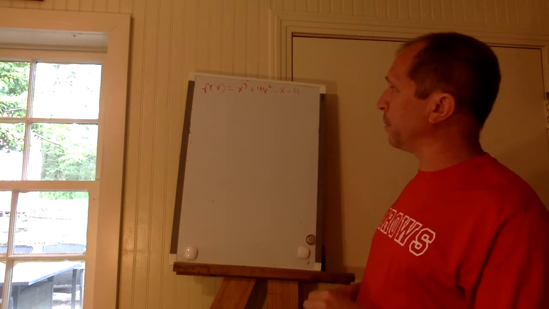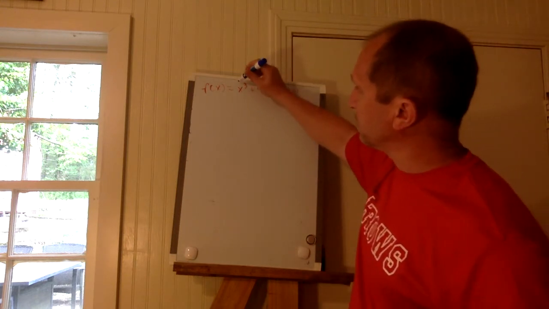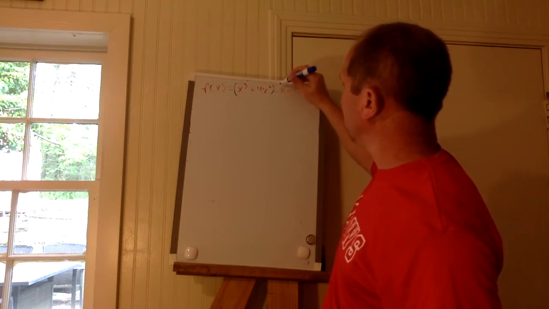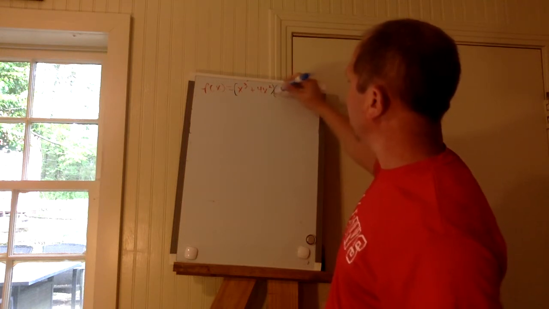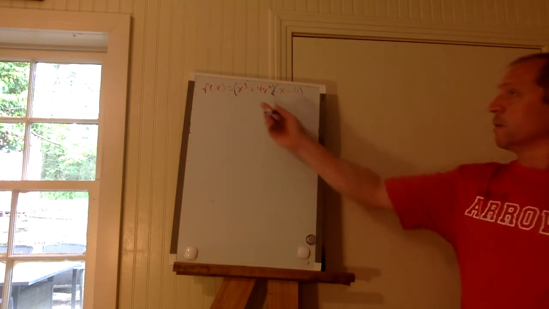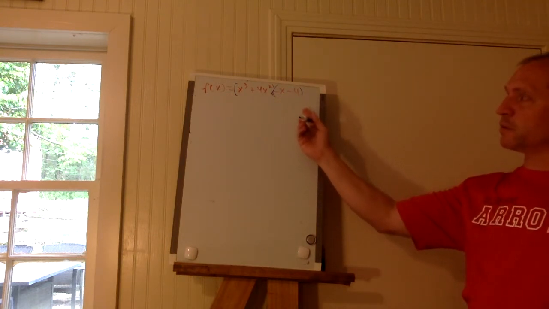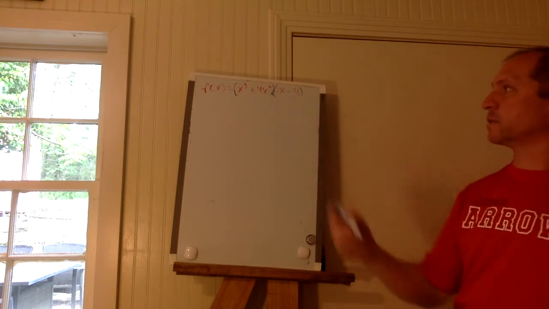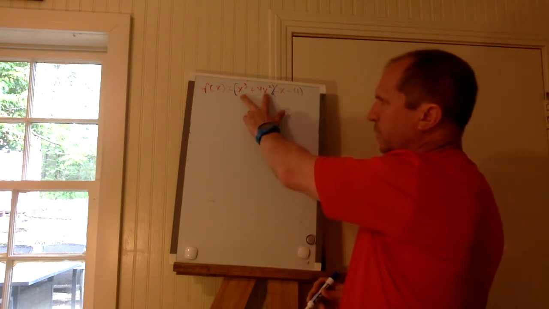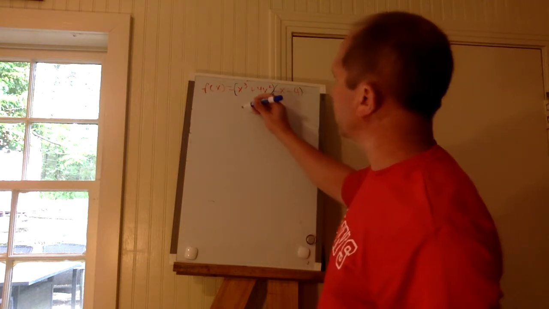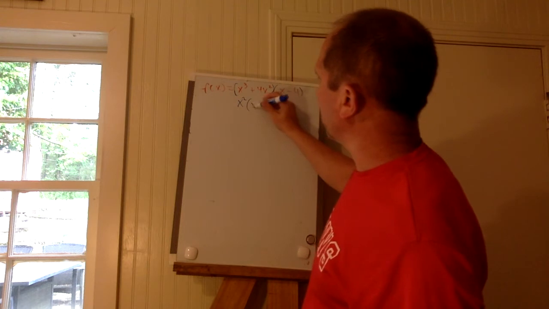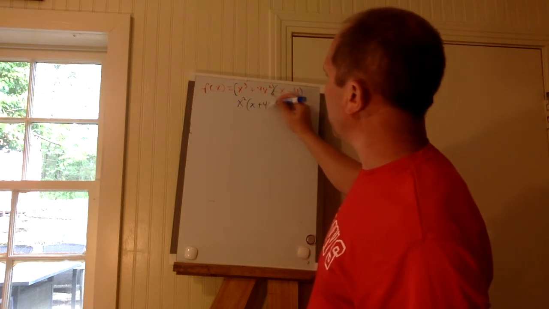But factoring by grouping just says, hey, let's take these first two and these last two and group them together. I'm going to put a plus in between there because it's not being multiplied, but we're going to add these together. First off, we see that there are common factors in here. We have an x squared in common with both of these. So let's factor out an x squared. And when we factor out an x squared, we're left with x plus 4.